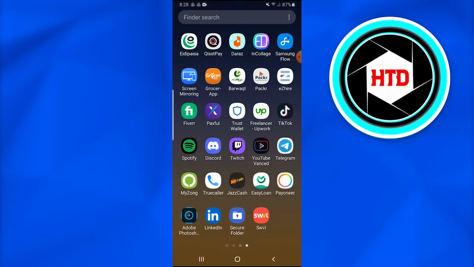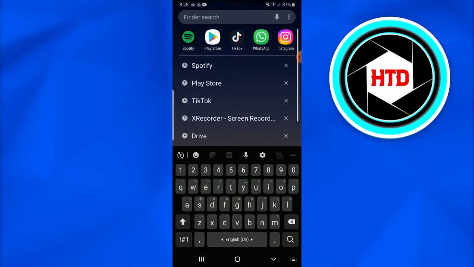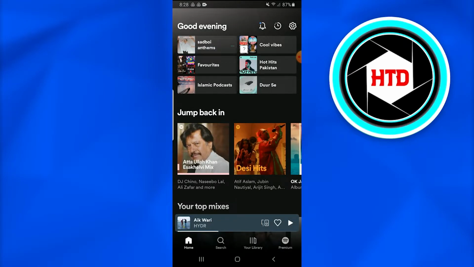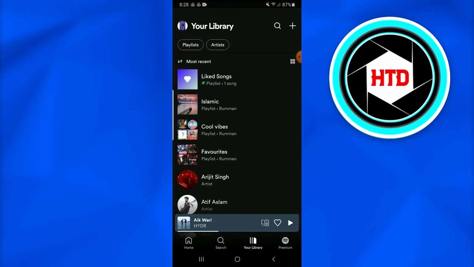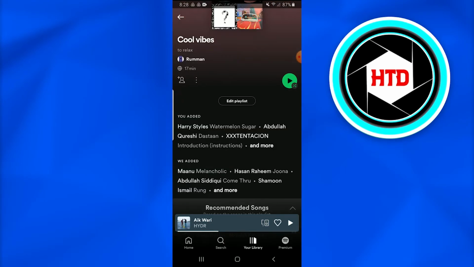Once you get that clear, you just have to open up the Spotify application on your mobile phone devices. Once you get there, keep this in mind: hiding or unhiding won't work unless that playlist has been created by Spotify. That means you do not have this hide or unhide option in your own playlist because it won't be there. For example, I have my own playlist and I want to hide something.